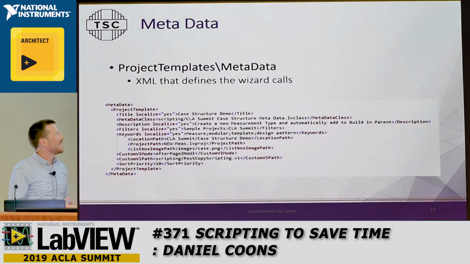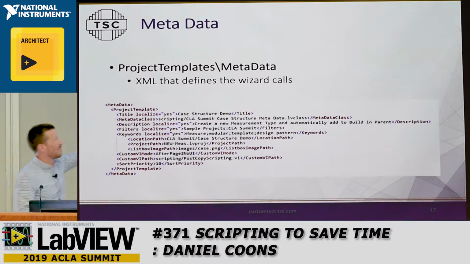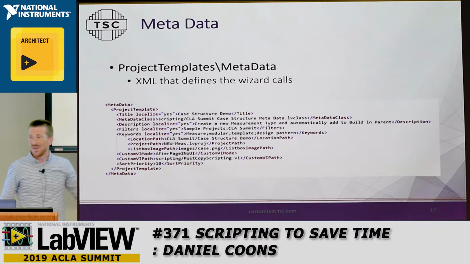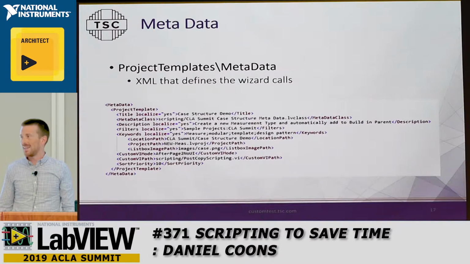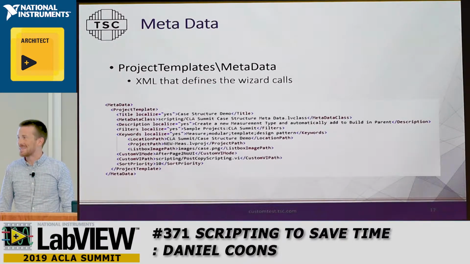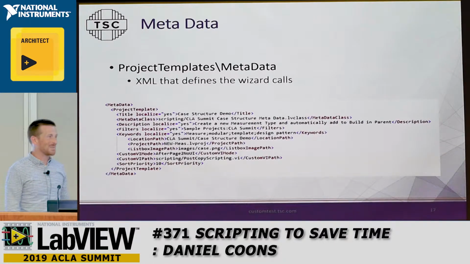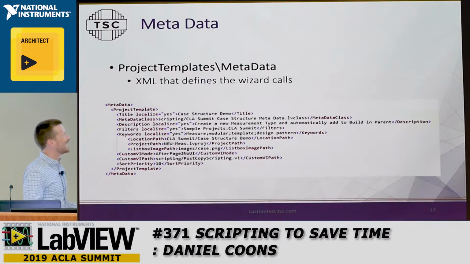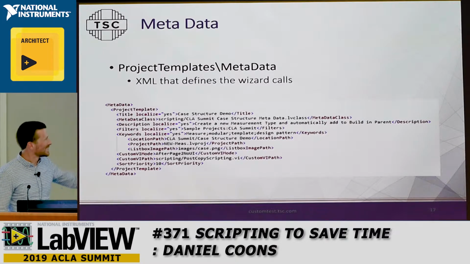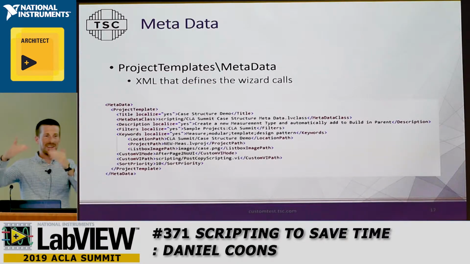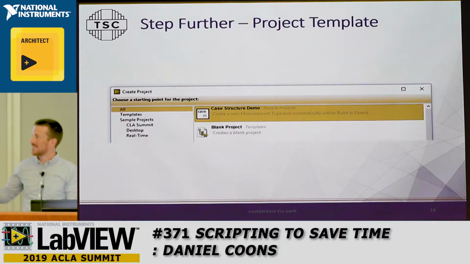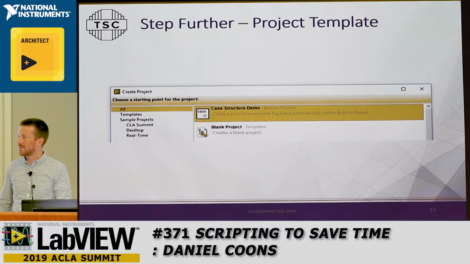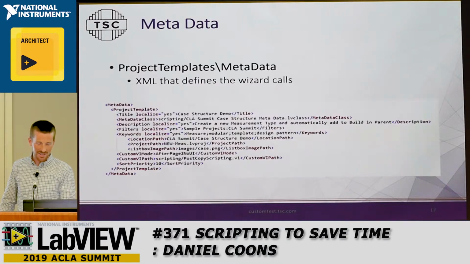All right. And then there's a couple modes here. And again, you have to read the documentation on the NI website for what that is. I think it's kind of black magic myself. I've had some mixed results with trying other of the custom VI modes. But it is what it is. All right, and then there's a sort priority that shows you where it shows up in the list. So I can actually make mine on top if I wanted to, like what it's doing here, I put at the top of the list. So we can define that as well.